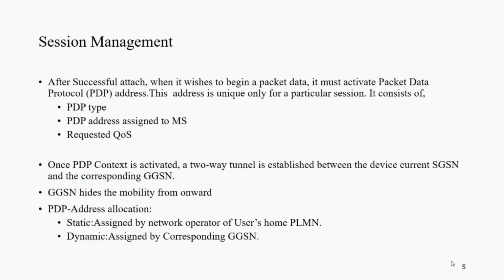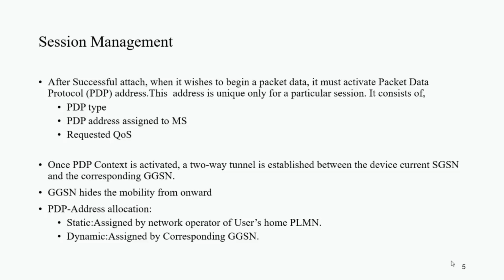Now after successful attachment, when the user has to send a data packet, the user has to activate the packet data protocol, which is known as the PDP address. PDP is a unique identifier for a session. When the user sends a new request for data transfer, until this request continues, the session will be in connection. And for this particular session, a PDP address is activated.